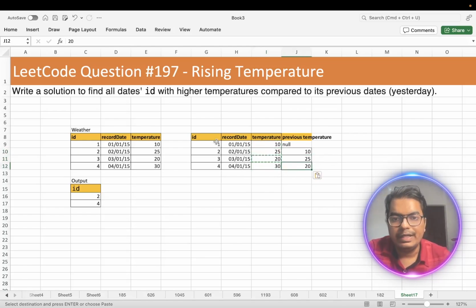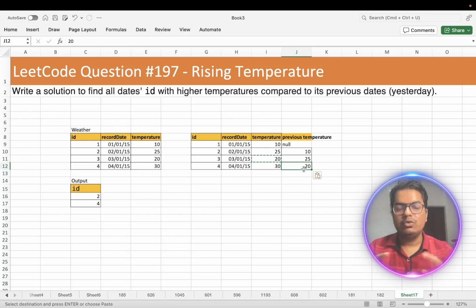If I could create this kind of a derived table, I could just put the condition that the temperature has to be greater than the previous temperature, and we will be able to get IDs 2 and 4. We are just going to return 2 and 4 because only here 25 is greater than 10 and 30 is greater than 20.